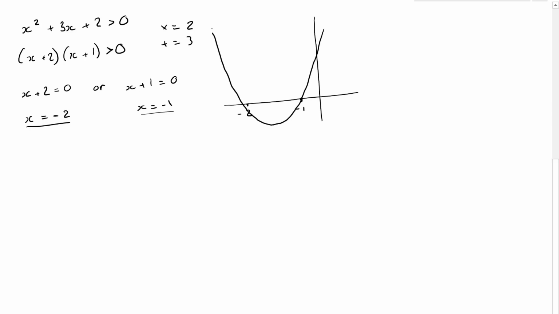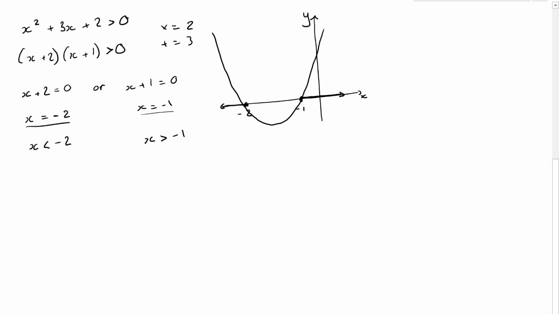It's going to do something like this, and we know that all of the solutions to this are the ones on the y-axis. So this is your y, and this is your x-axis. All of the solutions would be on the y-axis, and if we know that all the solutions to this are greater than 0, then it must be everything that goes above here. And if we're solving for x, everything that goes above here has to be greater than minus 1, which would be our first inequality. It'd have to be greater than minus 1, but it'd also have to be less than minus 2.